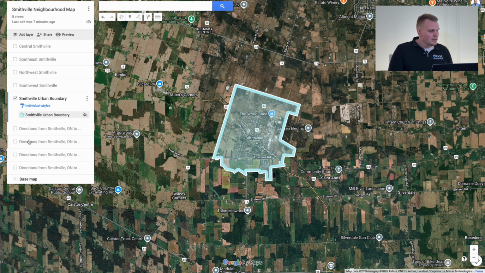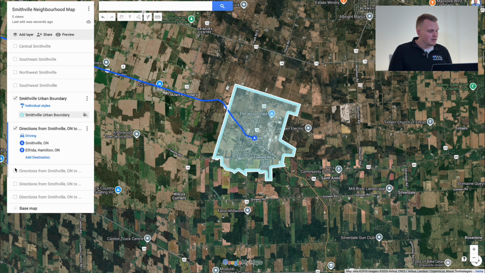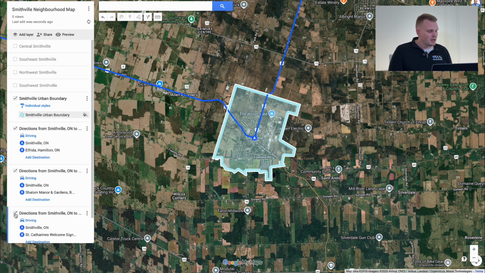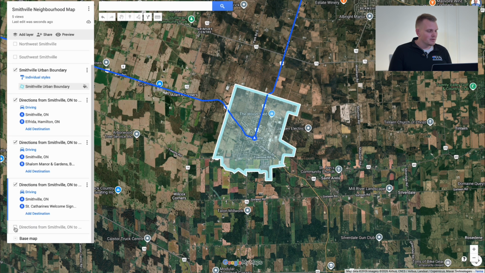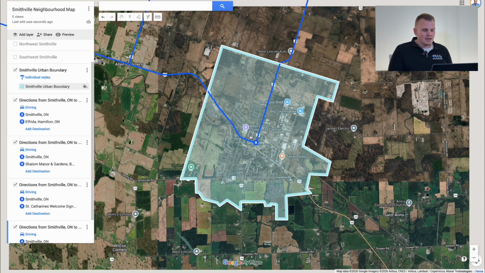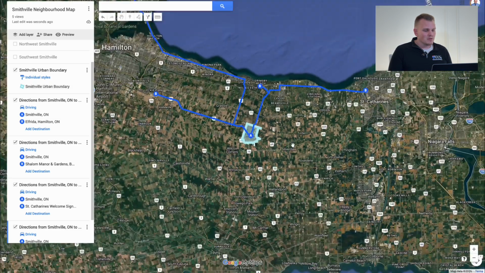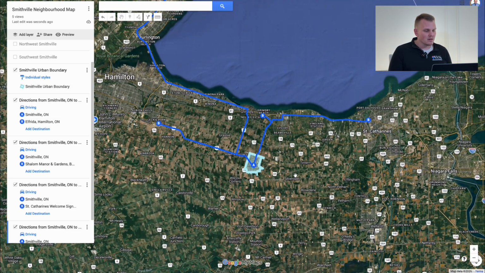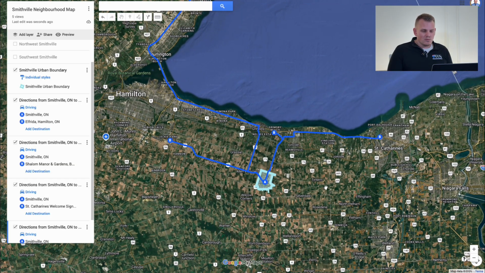So if we go into directions here, I'm just going to pull up a couple of different routes that you might consider taking if you lived in Smithville. We've gone right to the center of Smithville here, and we've just taken some routes as to how to get to different places. One of the main things that people I talk to regularly are concerned about is how far away Hamilton is from Smithville.